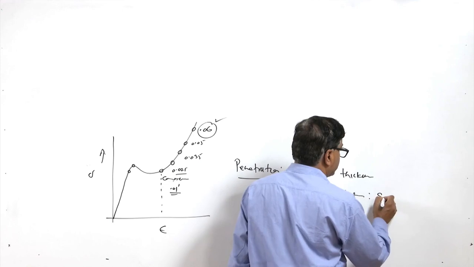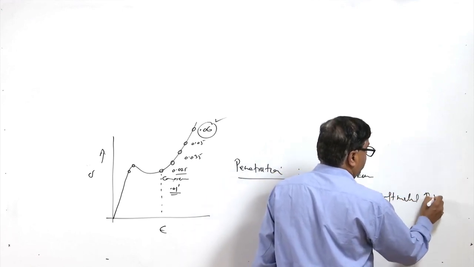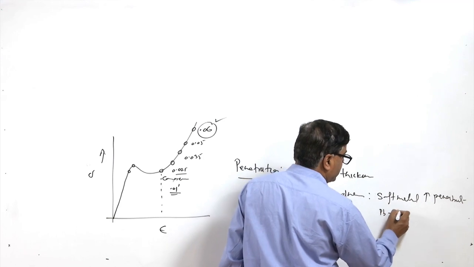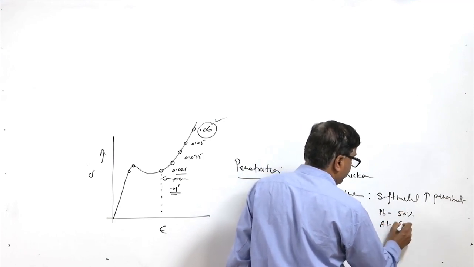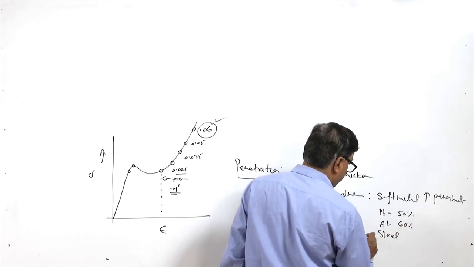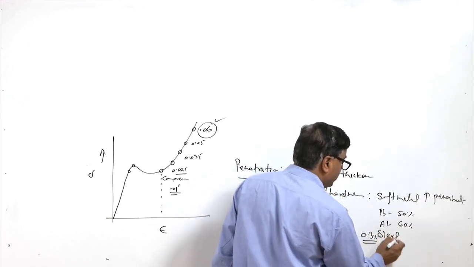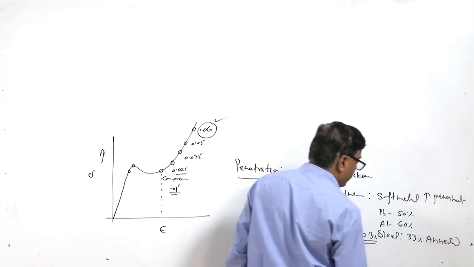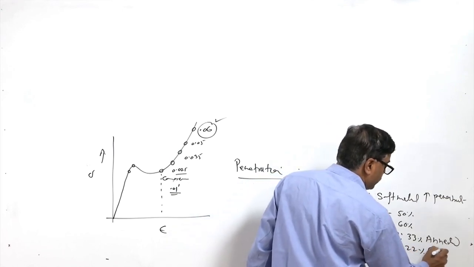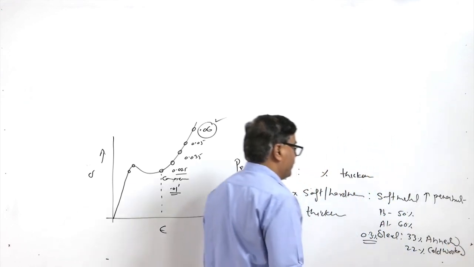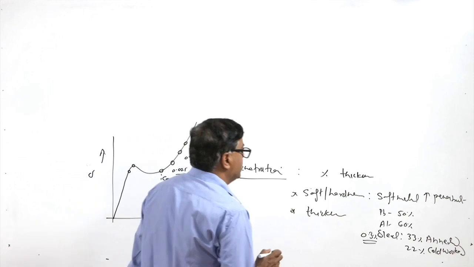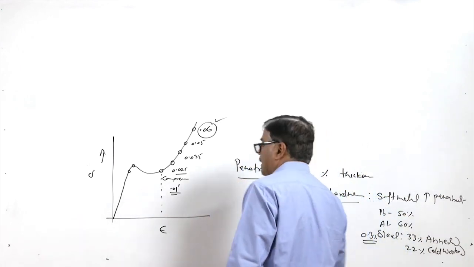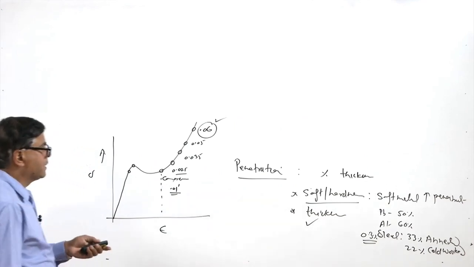Softer the metal, soft metals need high penetration. For example, if we consider lead, the penetration required is 50%, and for aluminum it is 60%. If we consider steel having 0.03% carbon, the required penetration is 33% when it is soft, and it is required only 22% when it is cold worked, meaning it is of higher hardness and lower ductility. So the softness or hardness of the metal affects the required penetration. Similarly, for increased sheet thickness, a greater percentage of penetration is required.